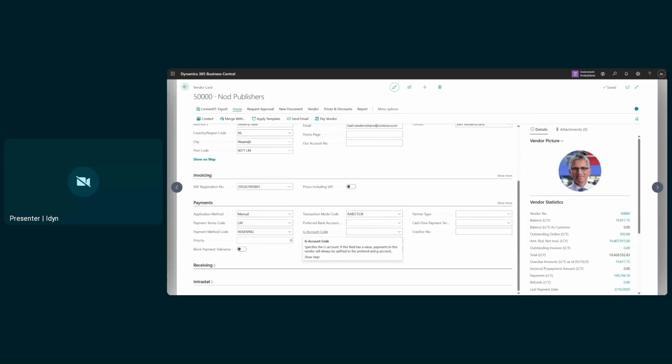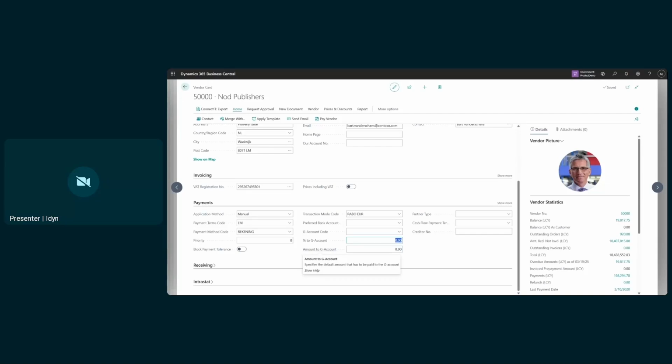You can set this up on the vendor card or on a purchase invoice with the G account codes, being a different bank account, and you make a split of the total amount, with part going to one account and the other part to another account, or just an amount that you can split.